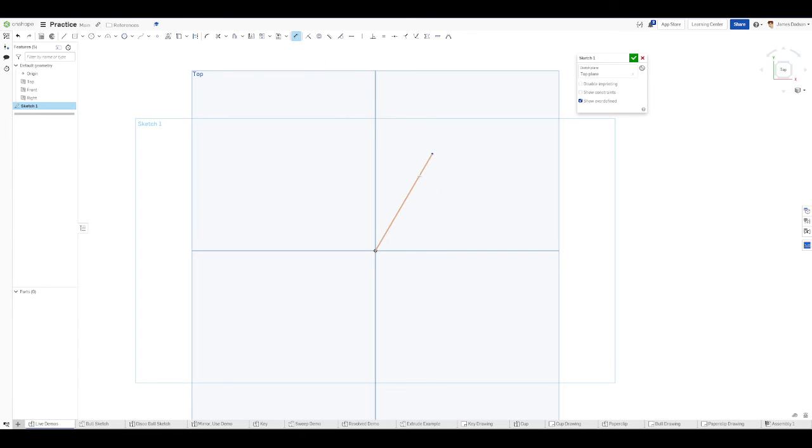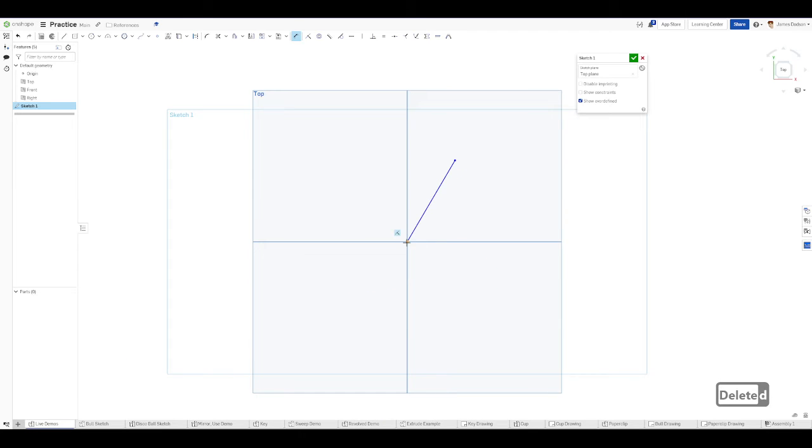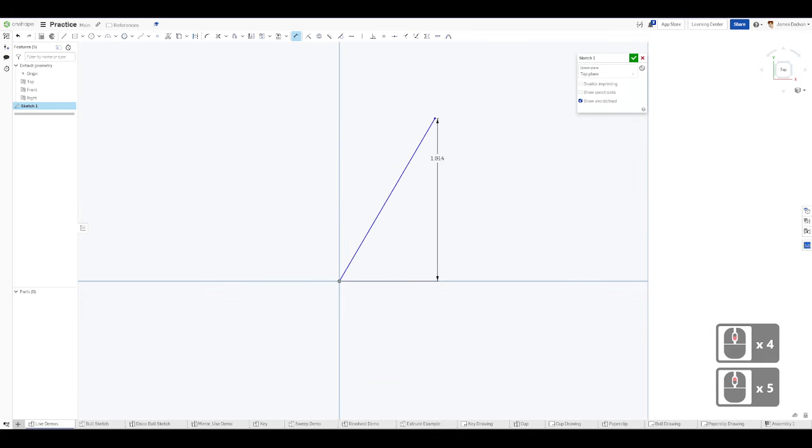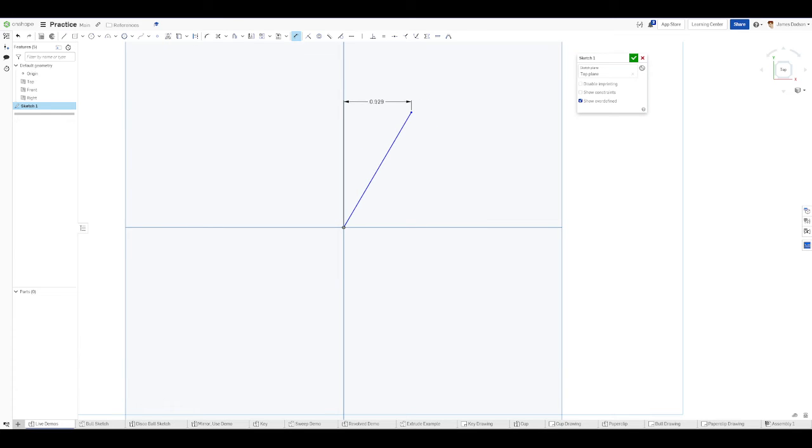Click on that, and then I can click on my line, which will give my overall line a dimension, like this, 2 or whatever, or I can click on two separate points, and it will create a dimension between points. You can also have dimensions that are aligned with certain axes, like a horizontal dimension or a vertical dimension, when you're measuring between points.